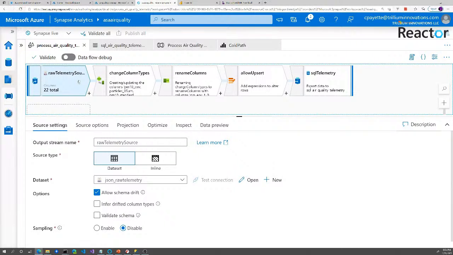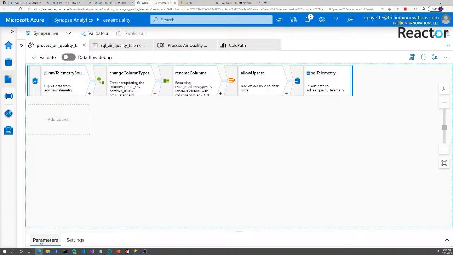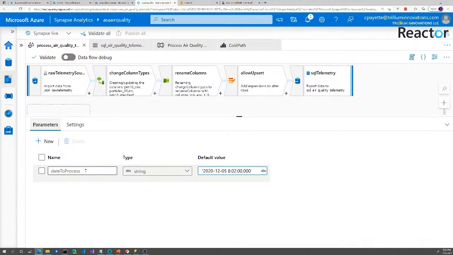So this is going to be the JSON data that Azure Synapse Analytics is storing into our data lake in JSON format. So one thing that I want you to notice here is that in order to be flexible to be able to pull just the hour's worth of data, we actually parameterize this data flow. So inside of parameters, you're going to see a date to process, which is a string format, which has a date that includes the hour.